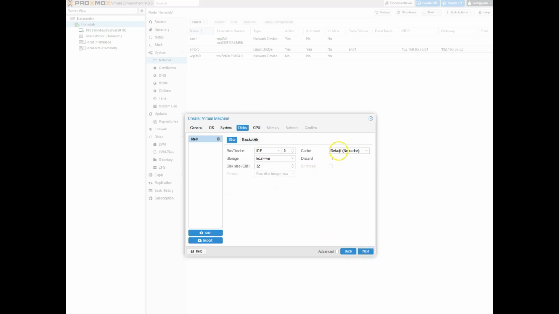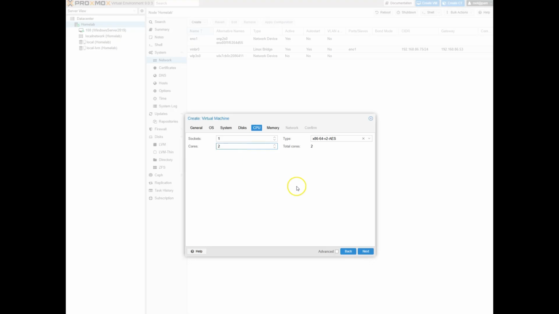After that, we're going to move on to the Disk tab, where we're going to keep everything the same here. Obviously, we're going to have 32 gigs of storage on here. Next, we're in the CPU. We're going to give this 2 cores. I just figured I'd give it 2 cores. Then in our memory tab, I added 2 gigs of RAM, which was a mistake because to have a Windows machine, you need to have 4 gigs of RAM. So I fixed that later.